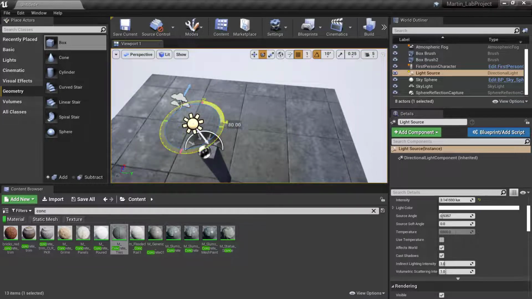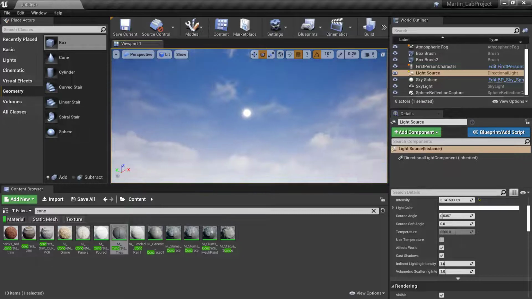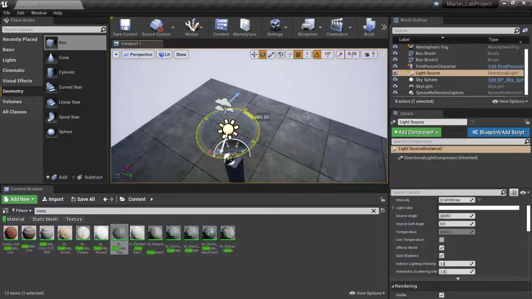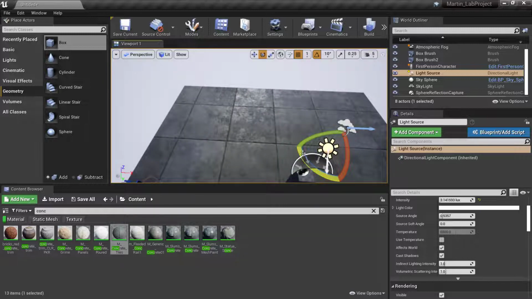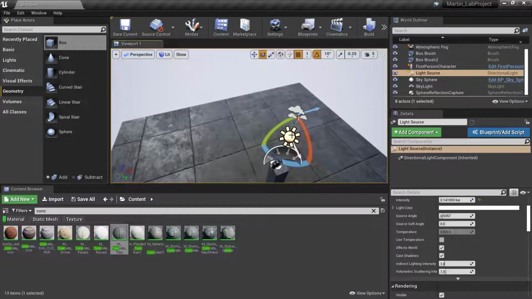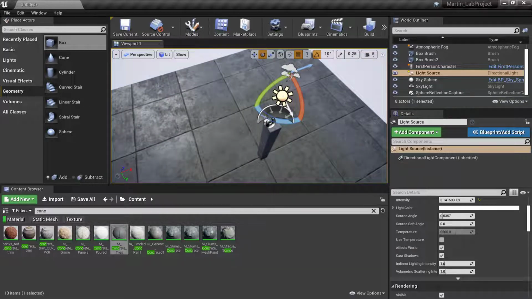But if I rotate it in this direction, you'll see that right now the sun's not following, so we're going to fix that in a moment. But I wanted you to see that the directional light is the one that's most responsible for creating shadows, or like this tile has a reflective surface that is taking photon or light information that's coming from where it thinks the source of the light is, and adding that in.